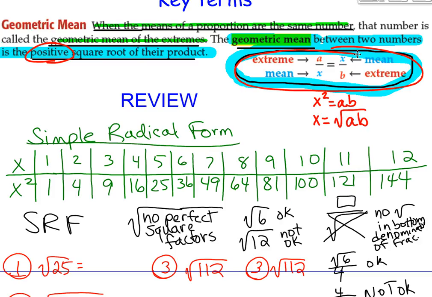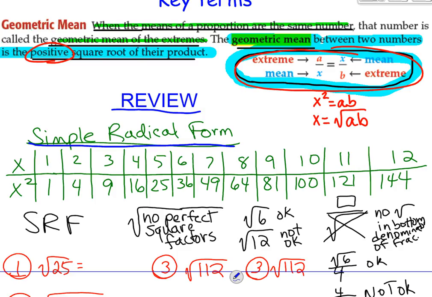I think we had in chapter 7 a couple of problems like this, but now in this chapter, we're going to start out with a section about geometric means. Since we have the square root of a number, we're going to review. So you're going to write this as a heading: review of simple radical form.